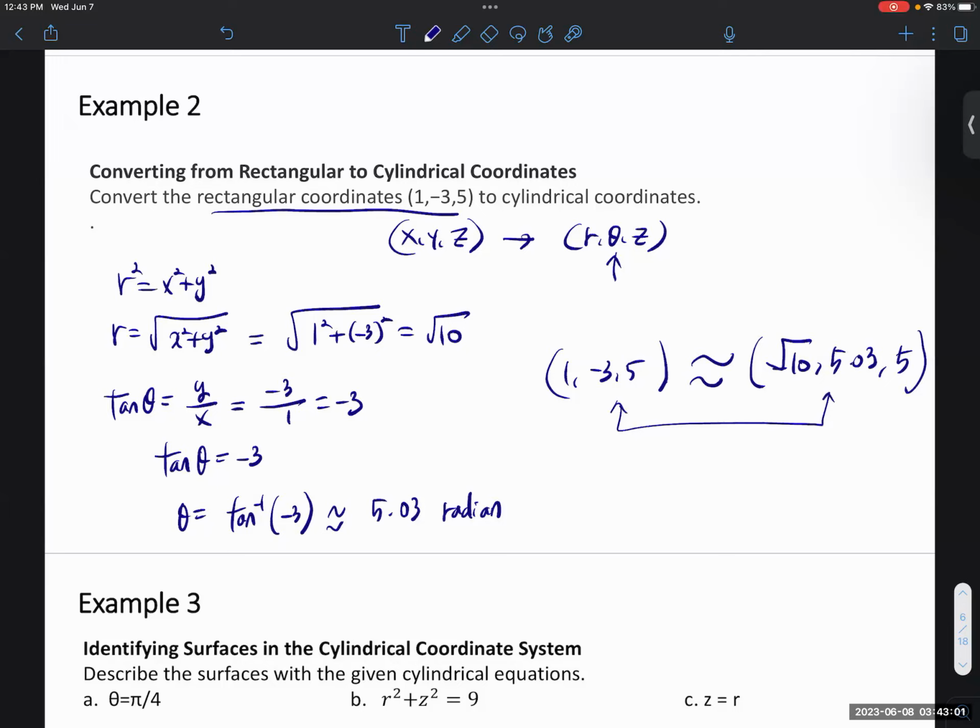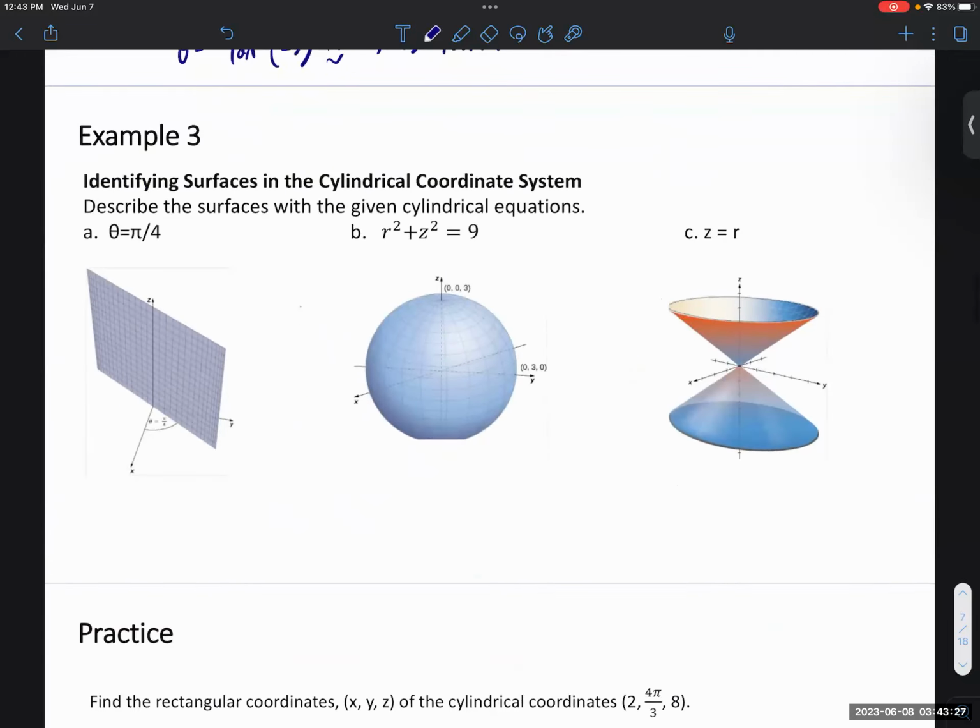So depending on the question, finding a rectangular coordinate could be much more helpful to find the information. Depending on the question, sometimes the cylindrical coordinate points will be much more efficient to solve the problem. So we should know how to find both, back and forth. Okay. All right. So let me keep going down slowly. Let's go to a couple more practices.